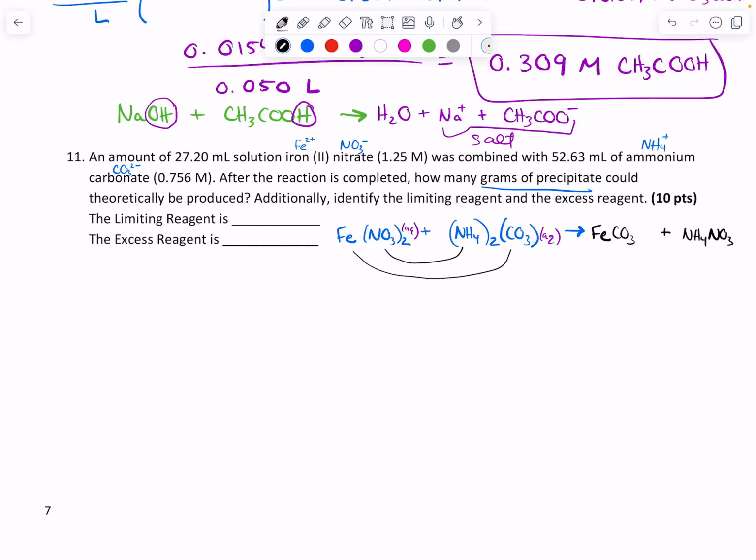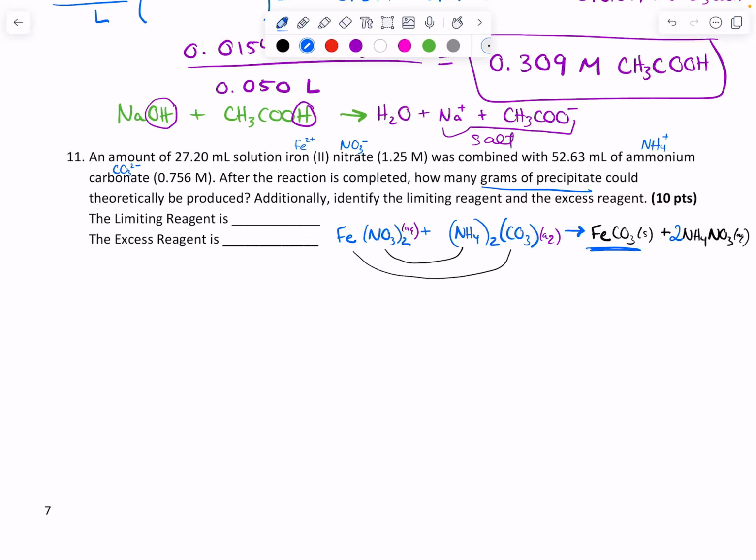Okay, remember we said ammonium and nitrates are soluble, which leaves this one to be the precipitate. Most carbonate species, especially with type 2 metals, are going to be solids. So we have now figured out our precipitate. That's the important part. Before we proceed, we should balance this. So what do I need to do to balance it? I have 2 ammoniums and 2 nitrates on the left, so I need there to be 2 on the right. So now I am nice and balanced.